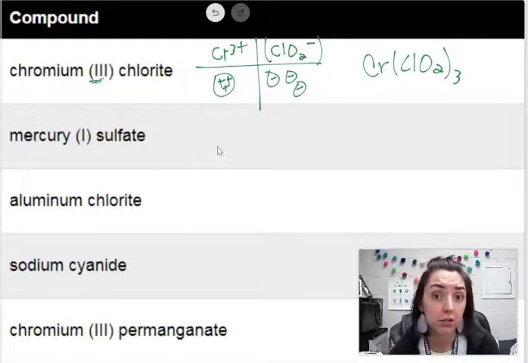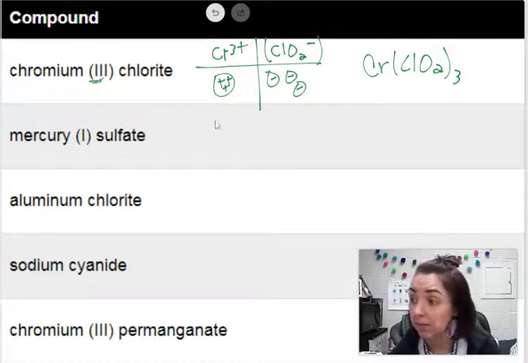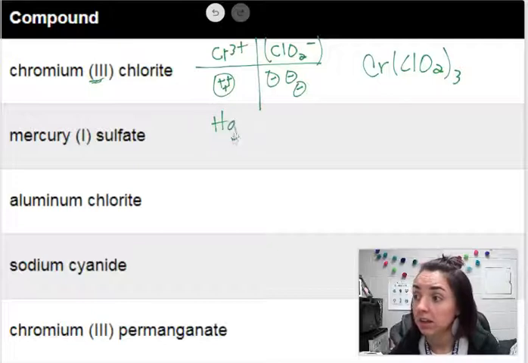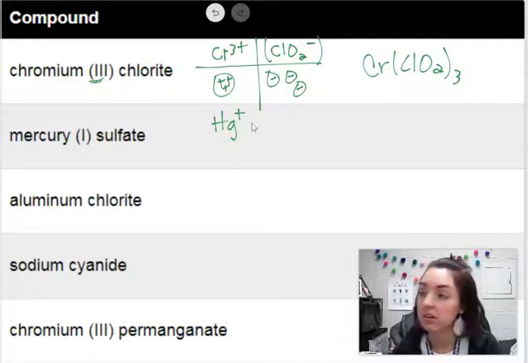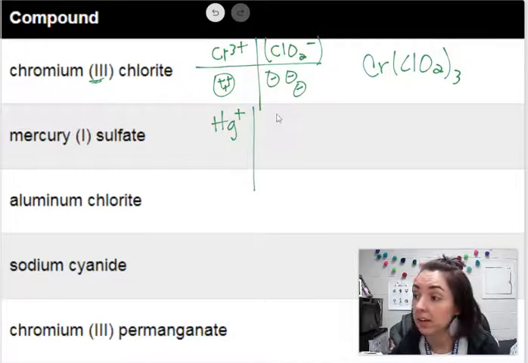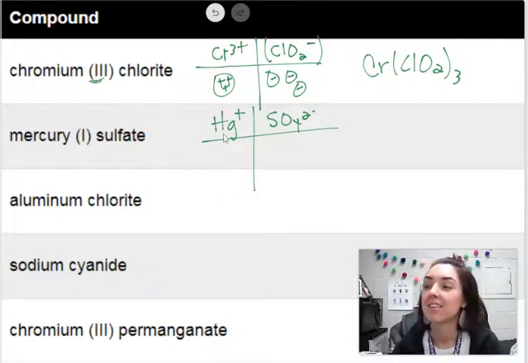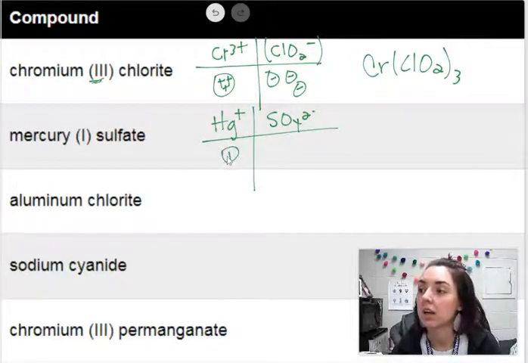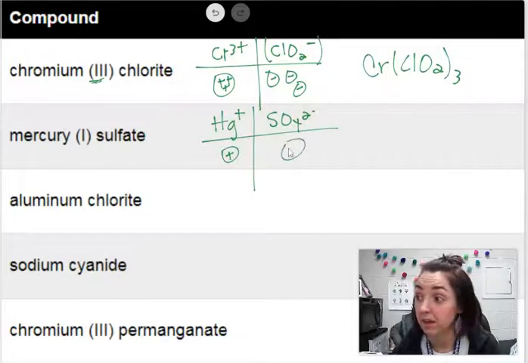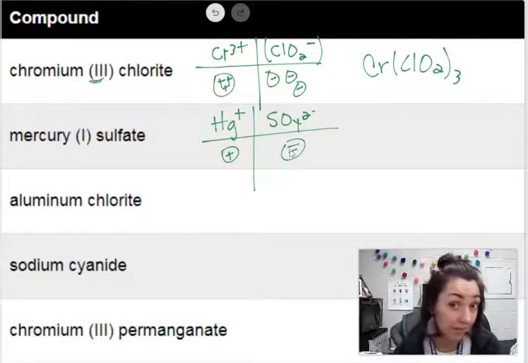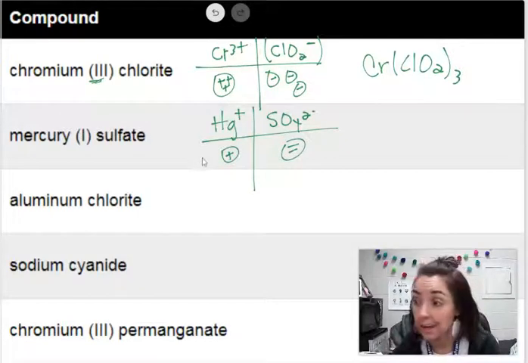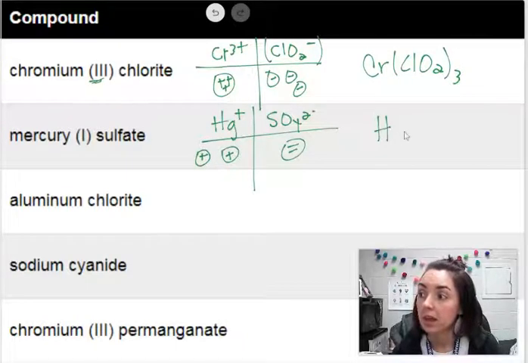So here, mercury sulfate, again, same thing. So mercury, Hg, Roman numeral tells us it's got a +1 charge. Then we find that sulfate from our sheet, and we find out it's SO4 2-. So I have a +1 from mercury. My sulfate is 2-, and in this case, I need more positive. So I'll add my other +1 here. And my formula is Hg2SO4.